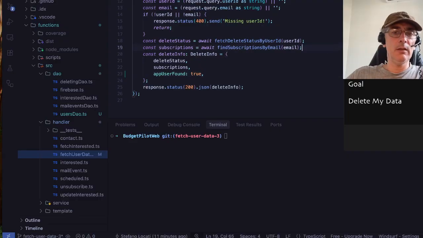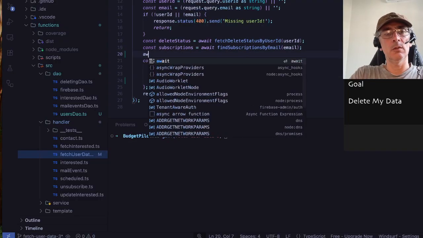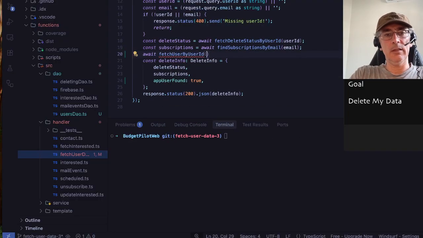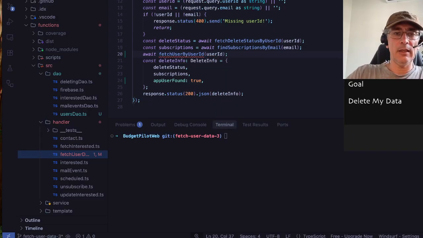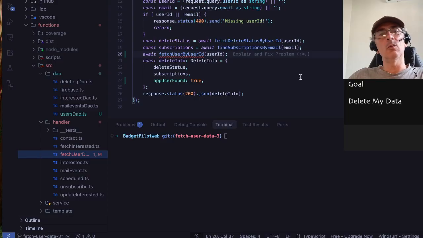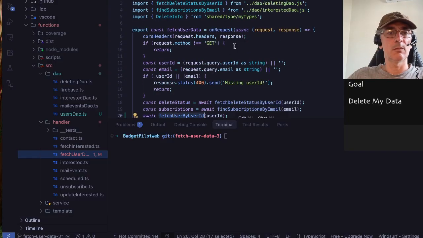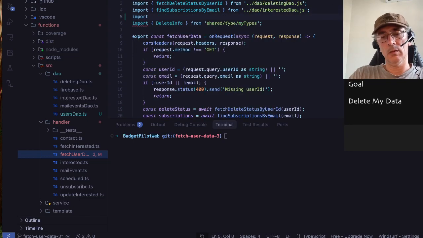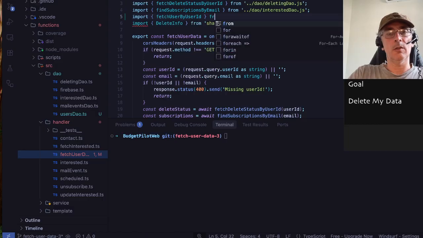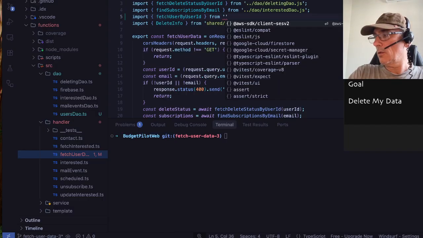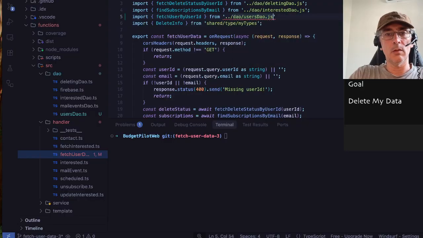But what we really need to do is call that thing with a user ID. To call that thing, we need to import that function from there.